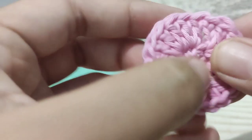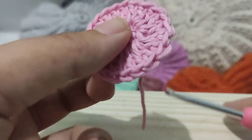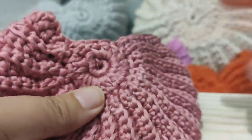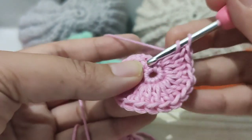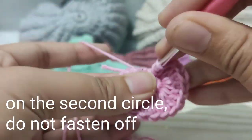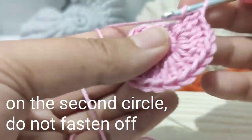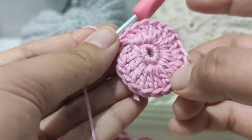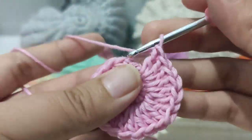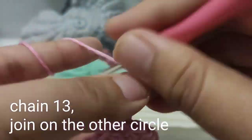I usually don't cut the yarn from this point because I use the extra yarn as my markers. Since this is going to be the center part of our shell purse, we have to make a pair — we already made one and we just need to make another one that goes right in the middle. Make sure you count all your stitches to confirm it's 21. The last three stitches go on the connecting part at the lower part of the chain three. On my case, I just go to the top of the chain three and then make 13 chains from there.